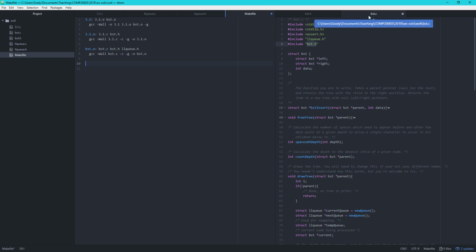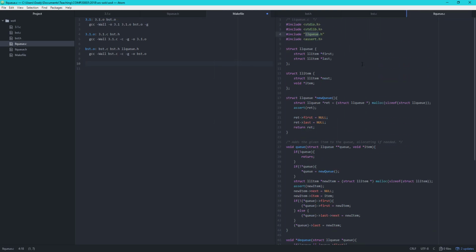Then the other one that we have to make is just llqueue, so llqueue.o is the other one we need. We'll put that in the compilation too.